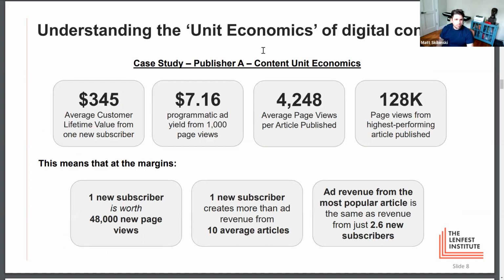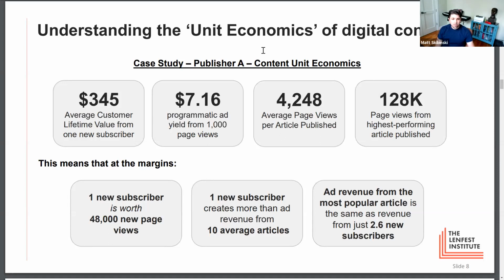So in this case, one metric to focus on here is average customer lifetime value, meaning when they generate a new subscriber, on average, if you factor in how long the average customer remains a subscriber and how many times they renew, how much revenue does that generate for the company? And for them, that number was $345. It's a pretty high price subscription over a few years. That's how you get to that number. And they have very good retention, of course, to achieve that customer lifetime value.